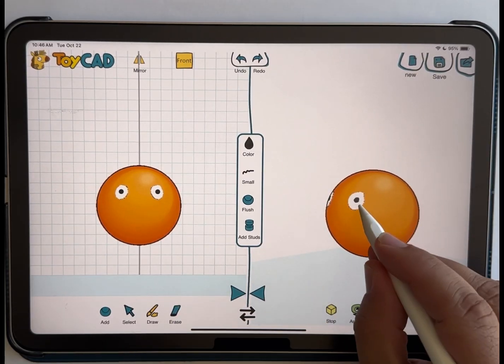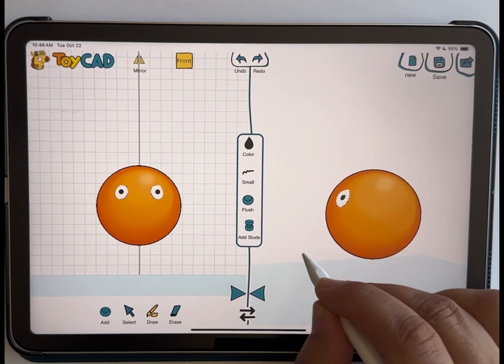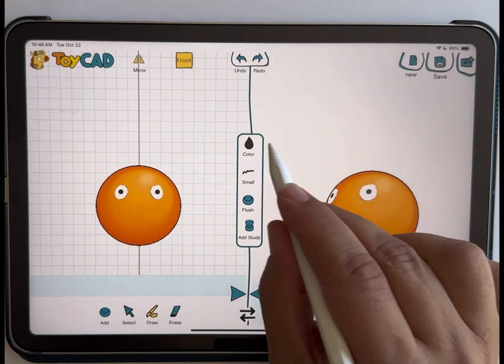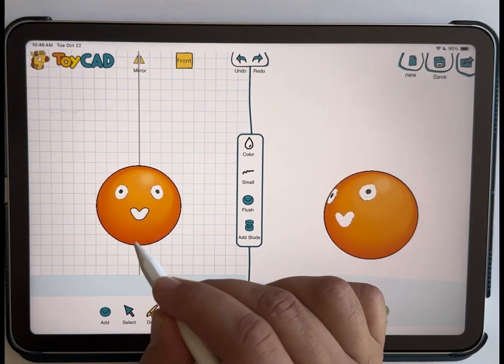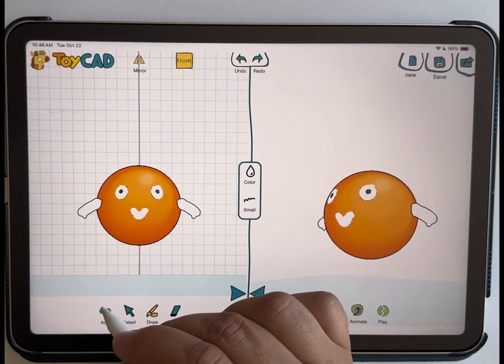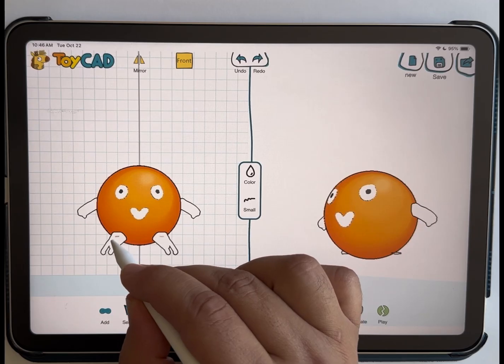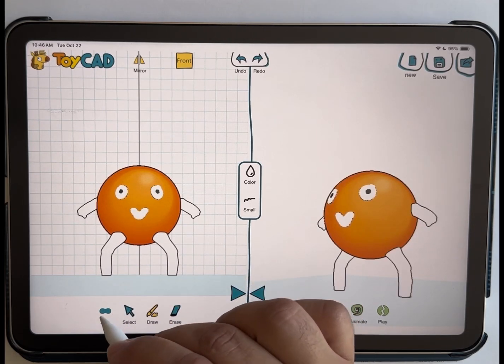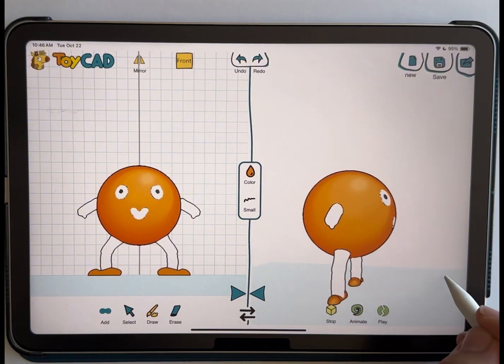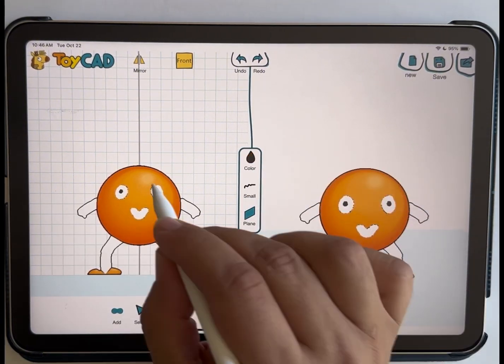And if you notice here in the 3D view, the flush object is actually inside the parent object. Now we can do the same for the mouth, and then add 2 arms, 2 legs, and make sure it's touching the ground with some area so that it can stand by itself. Maybe add something to the top.